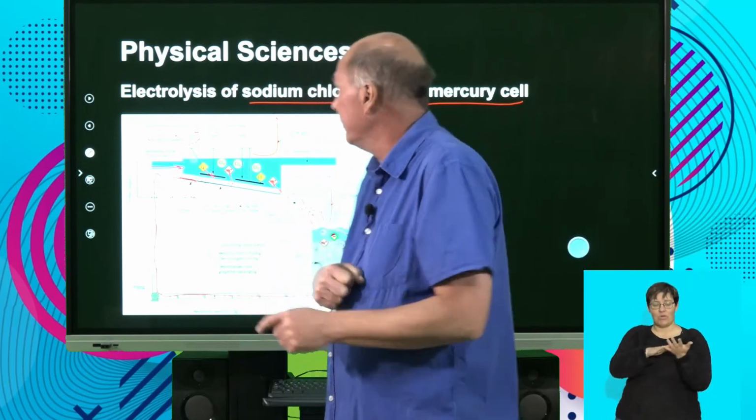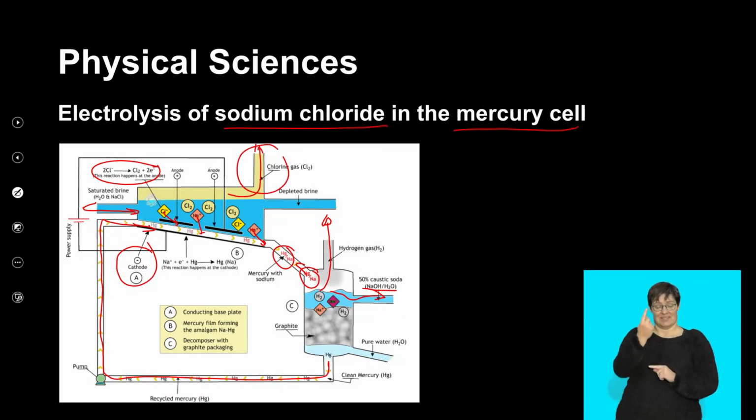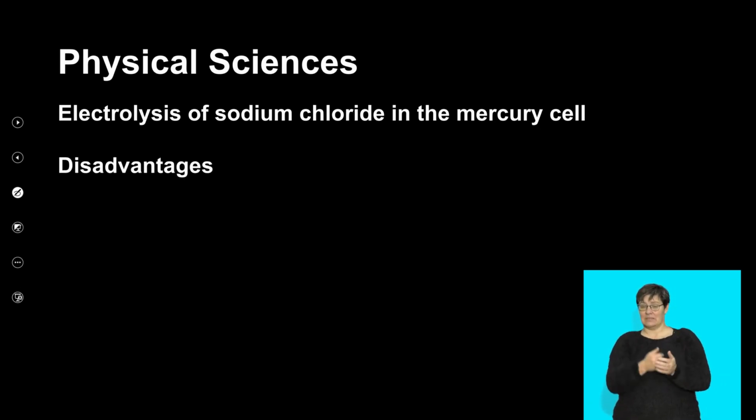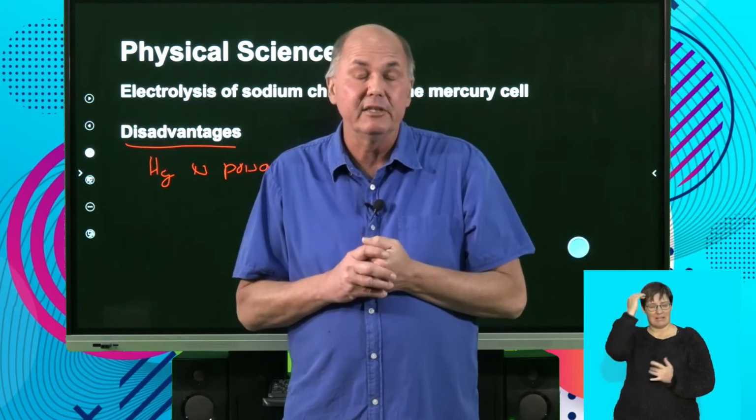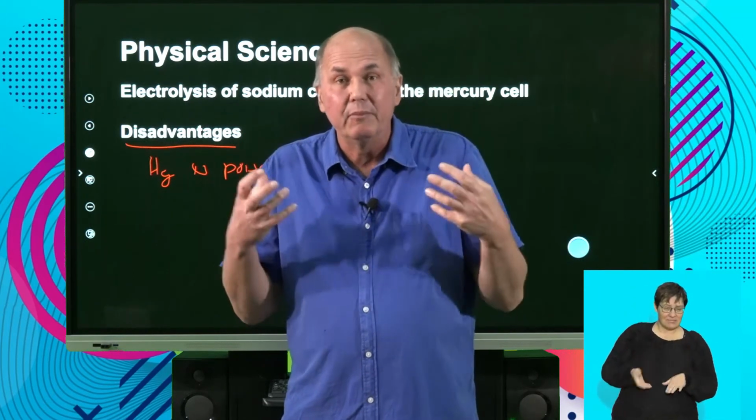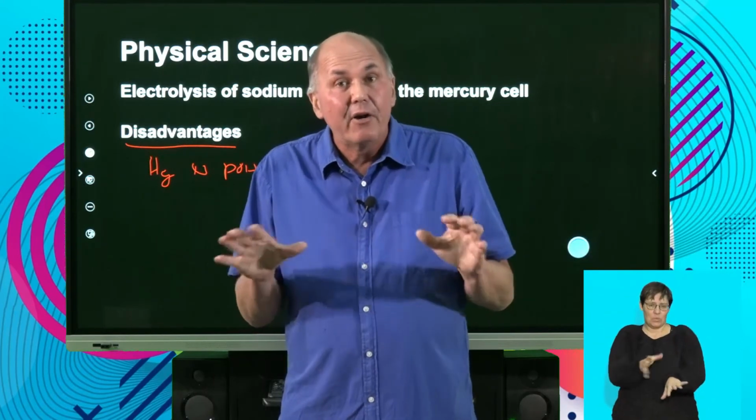The chlorine that was being produced up here, we wouldn't want chlorine and hydrogen to mix, because if chlorine and hydrogen mix, they can explode in the presence of light. So we definitely don't want that happening. So it was quite a dangerous apparatus, but the more important thing, the biggest disadvantage, was that mercury is poisonous. And because it is poisonous, people that are exposed to it can get very sick, can get mental disease from it, it can be ingested into your lungs, your brain, absorbed by the blood vessels, and so environmentally not a good idea.